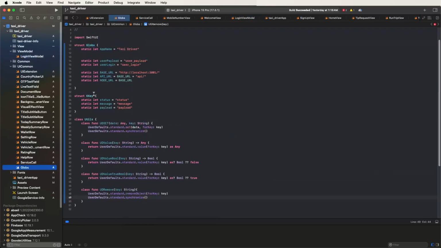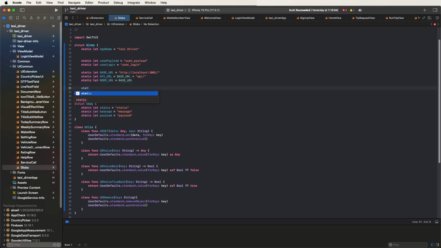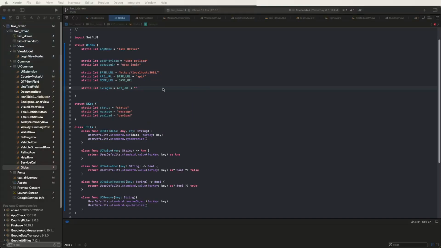Go here and create a static let login equal to the URL plus API URL, and concatenate the login.